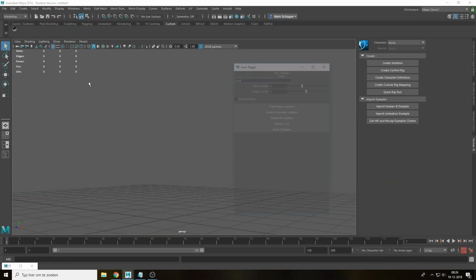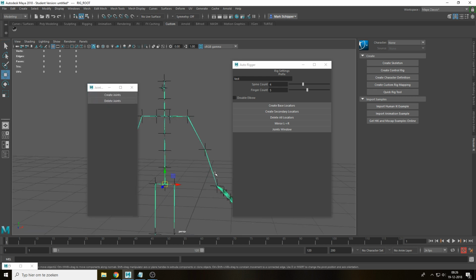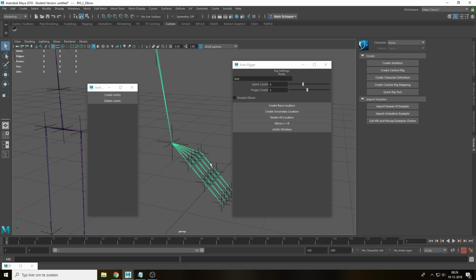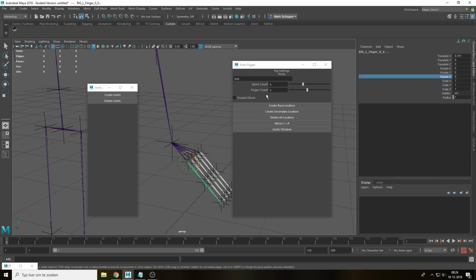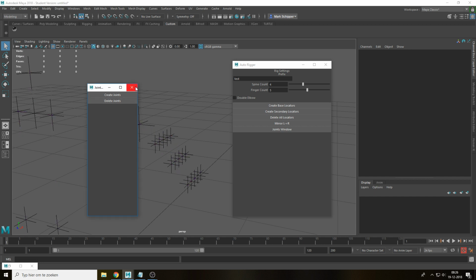Let's take it out real fast and see if it actually works. So base locators and then create joints. We only have 2. Then it by default sets the orientation correctly. So I'm going to check it real fast. I'm going to select my joints here and then I'm going to rotate them on Z. They should all rotate in the same manner. Beautiful. There you go. They all follow the same. So the orientation is set correctly. That's actually what I want to have.